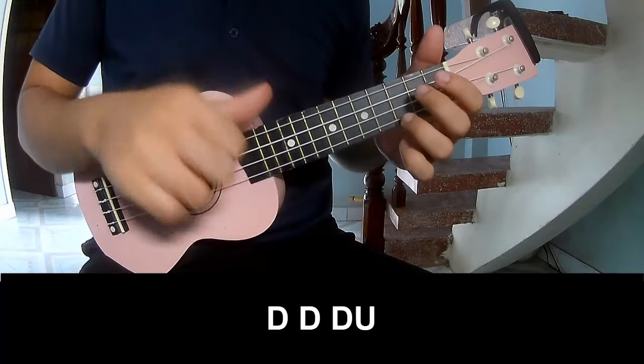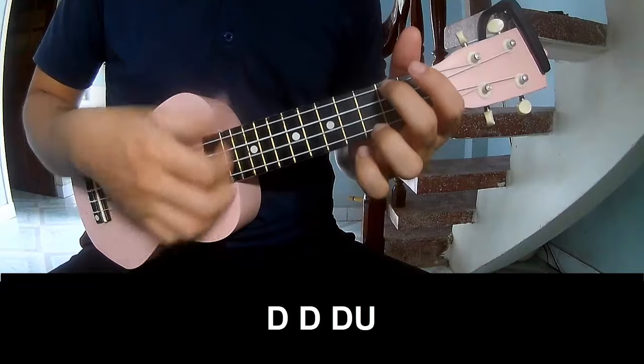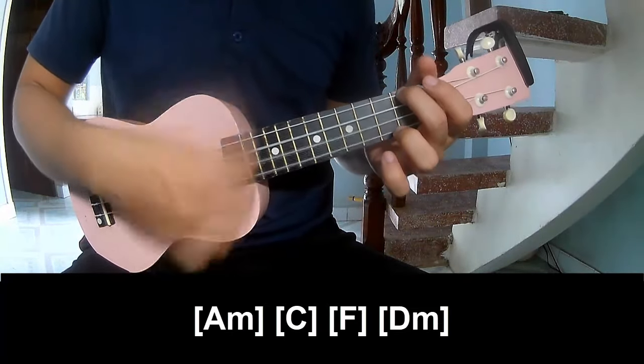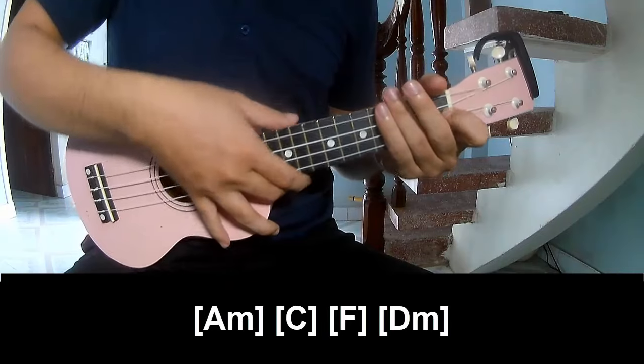The first strum to play is down, down, up, up, down, and play along. Am. This strumming pattern is the same for the verse.